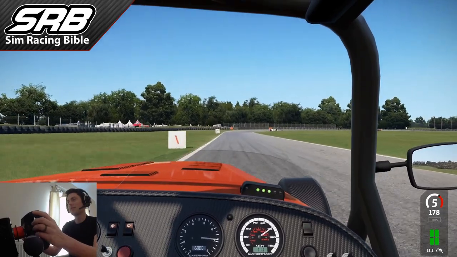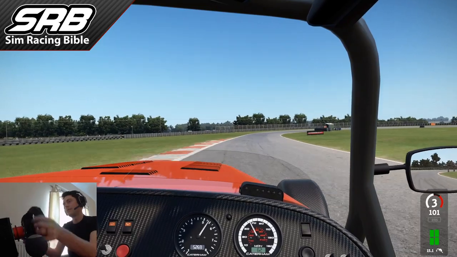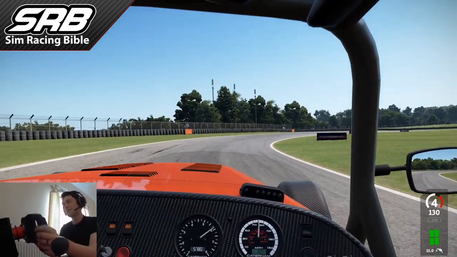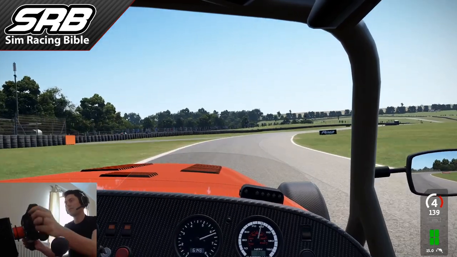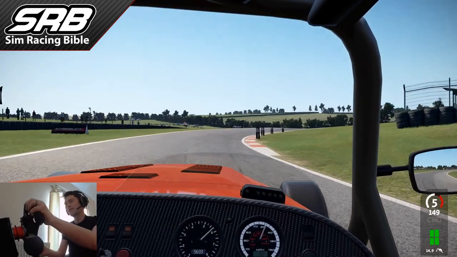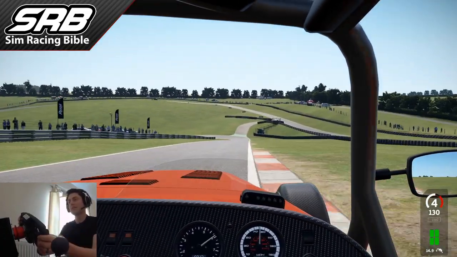Okay, get the braking right into here. Slow out on the exit, but we've made it okay. Keep it pinned through here. Just tip it into the first part of the gooseneck and then... Ooh, bit of a cut there.